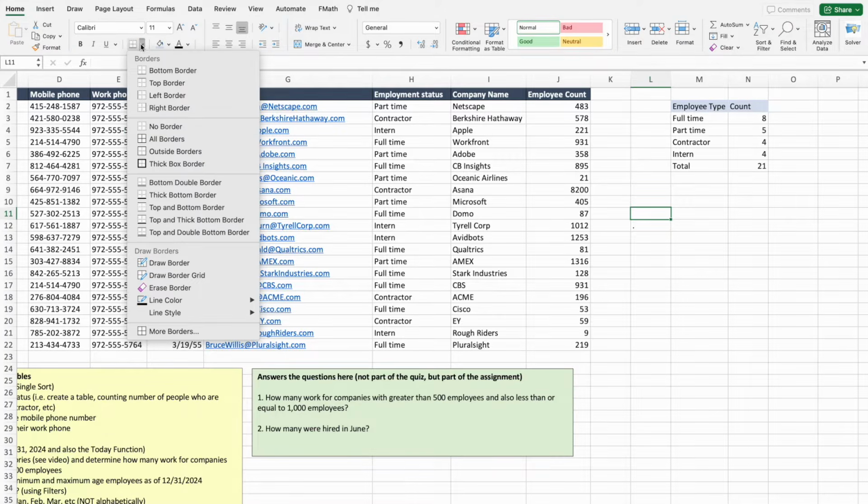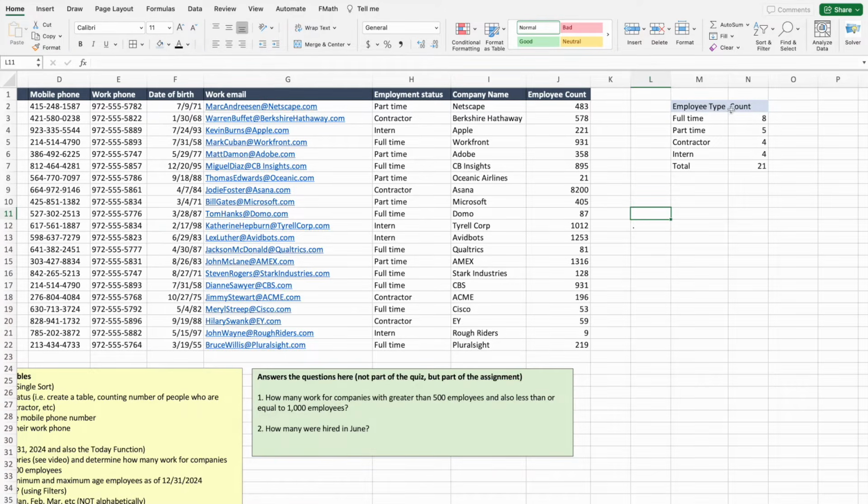And then I'm going to go to borders, and I'm going to do all borders. Oops, I got to highlight that and do all borders. Notice it did my all borders right there. And this is a good learning to go back in a lot of programs now, and especially Excel, I can do Command Z, and it will get rid of the last things that I did. I hit it 3 times, so it went back 3 things. So I'll go ahead and fill this again, highlight it, and do all borders.